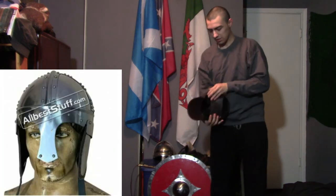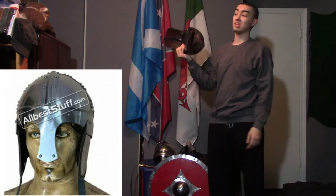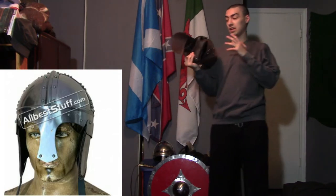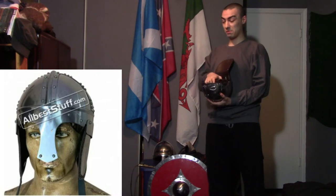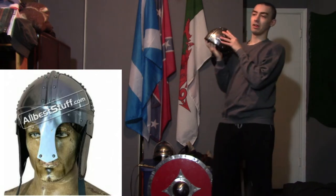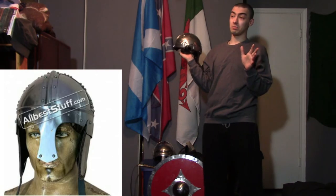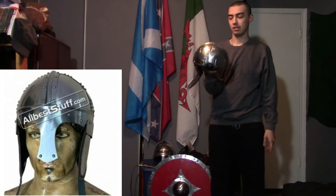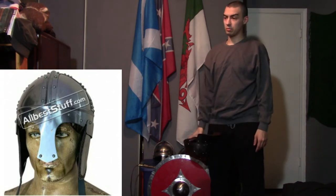Now I hear you already. Templar, why did you buy these helmets if you knew they would look like this? Here's the thing, I did not know they would look like this. In fact, Allbest had their own versions of these helmets when I was buying them. Prior to me buying these helmets, they actually had the correct image of what they would have looked like. But for some reason, soon after I bought it, they now look like this.